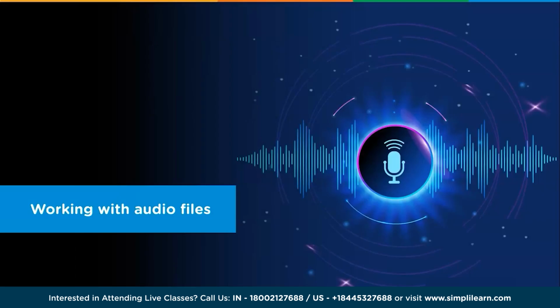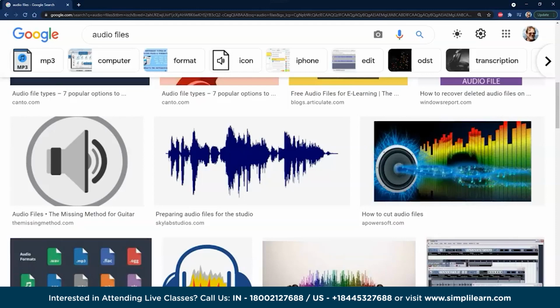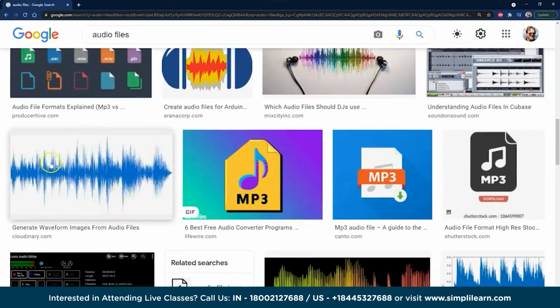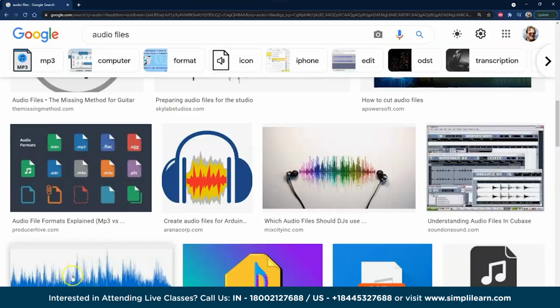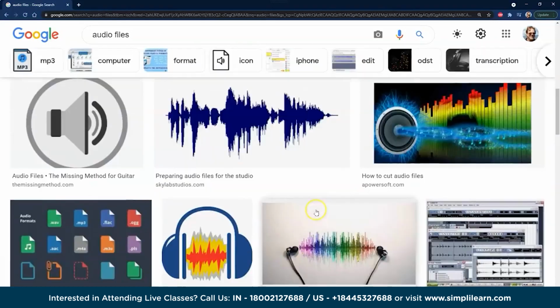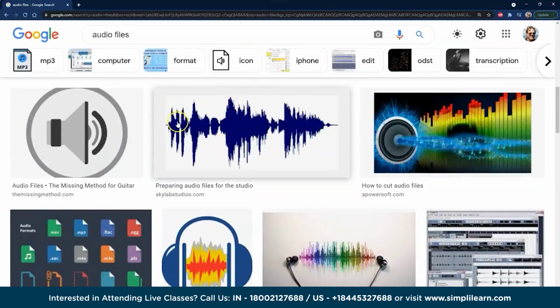So the first thing is working with audio files. And when we talk about audio files, this is kind of a nice thing, because you can see an image that has a timeline and then it has values as far as what the sound is doing in there. It depends on channels. You can see over here how they show the different channels in different colors. There's a lot of stuff that goes on in an audio file with the values, depending on how many channels you have. So if you have 16 channels, that means every point on this line is like a frame. It might be 0.1 of a second, and then you'll have 16 values. And the height, the total height, is all those different values.